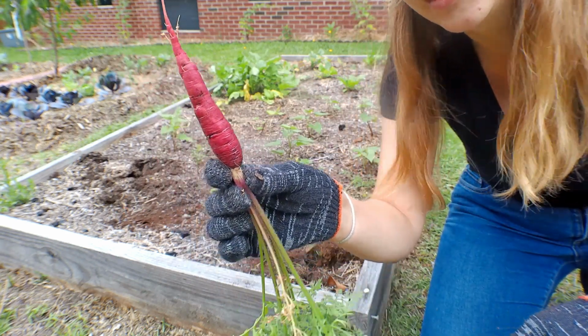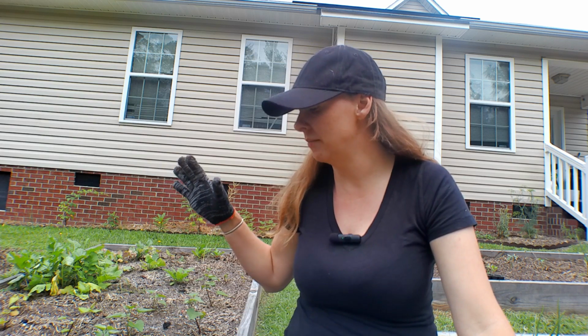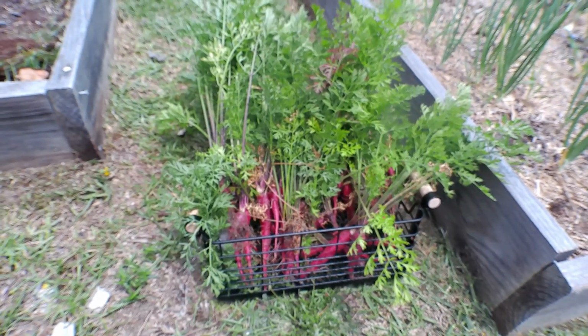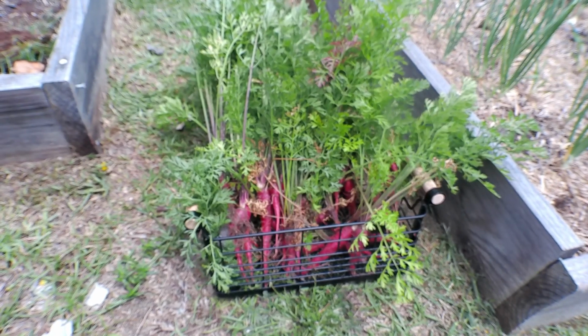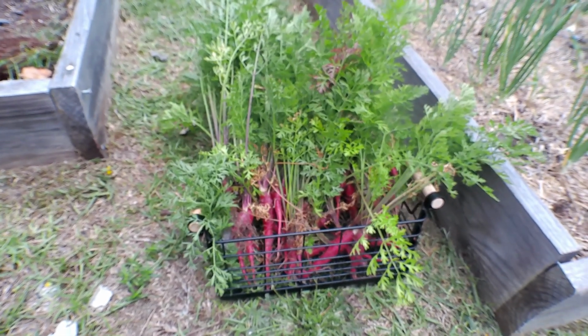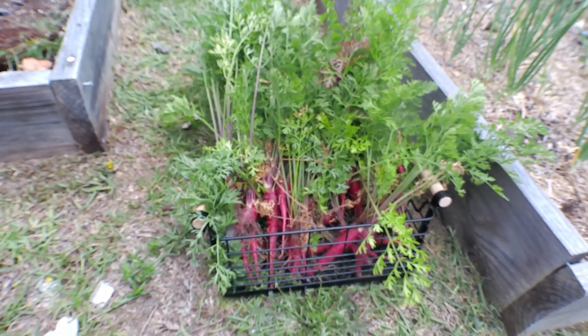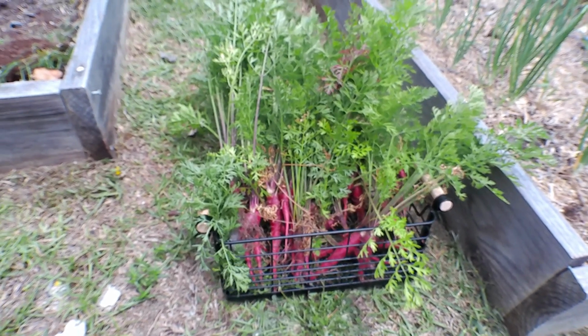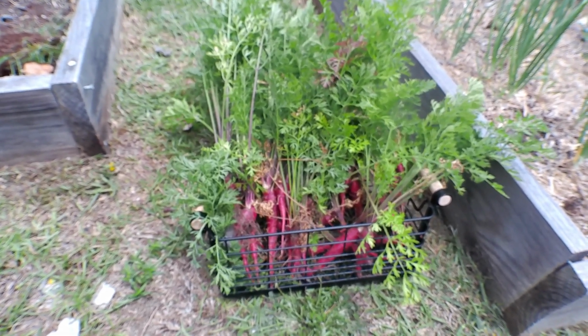That's a really nice looking carrot. I got a nice little harvest of carrots out of this bed. I'm going to go ahead and amend this bed, and then we're going to come back and plant some sweet potatoes here and maybe something else. We'll see. Okay guys, this is our harvest from, I think it was about 2 rows of carrots in this bed. So not too bad. We're going to take this inside. I'm going to prepare it up, and we'll eat these over the next week or two.